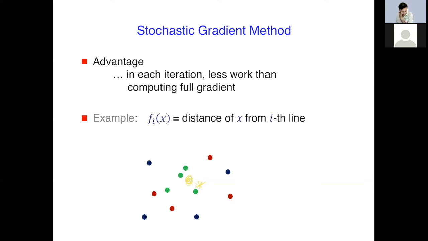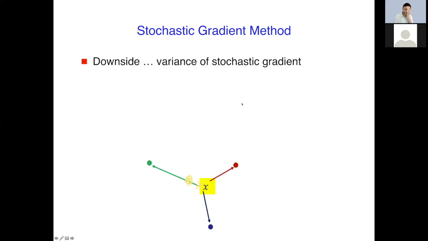And in many applications, the data tends to have this kind of redundancy. So stochastic gradient can be a win, partly because, of course, the gradient computation is fast. We're only computing some of the gradients in each iteration, but also it naturally exploits the redundancy. The downside, though, is that there is some variance associated with stochastic gradients.